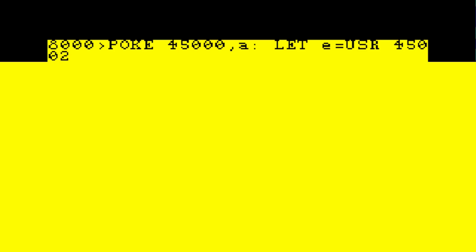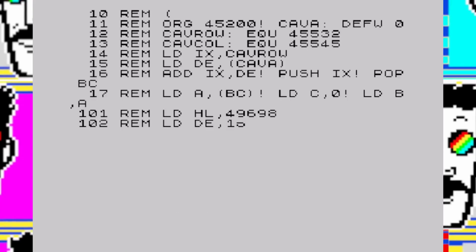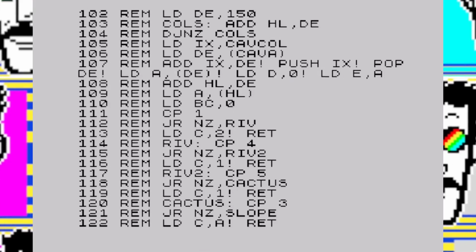This meant that if you were on a river, you had an advantage over somebody on the plains. If you're on a slope, you have the advantage over somebody on the plains, but also somebody on a hilltop, which didn't make a lot of sense. This machine code, and there are two little routines, one for the cavalry, one for the Native Americans, with one subtle difference, ranks the terrain they are on.